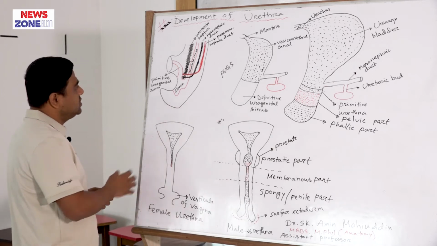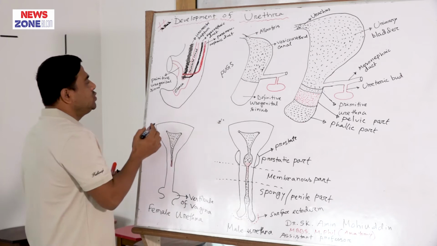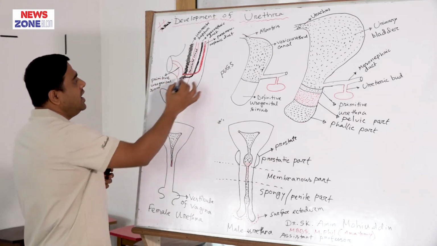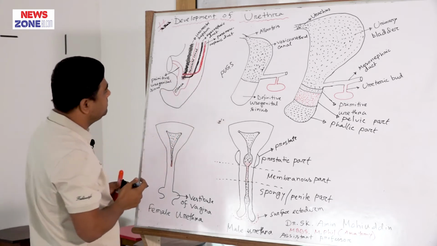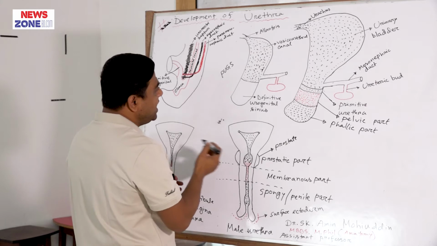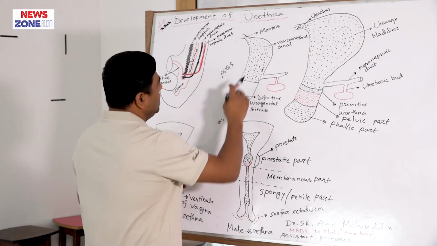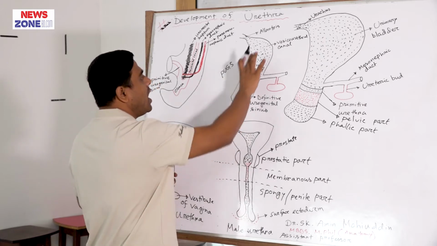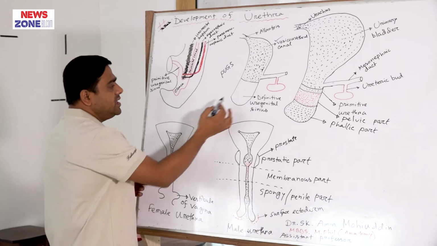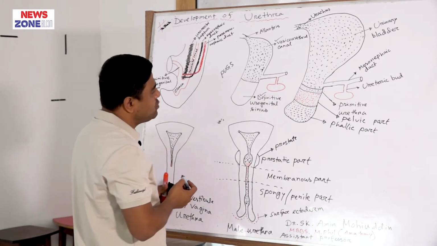We know that the endodermal cloaca is divided into 2 parts. One is the anterior primitive urogenital sinus and the posterior anorectal canal. The primitive urogenital sinus, by the entrance of the mesonephric duct, is divided into upper part which is known as vesicourethral canal and the lower part which is known as the definitive urogenital sinus.